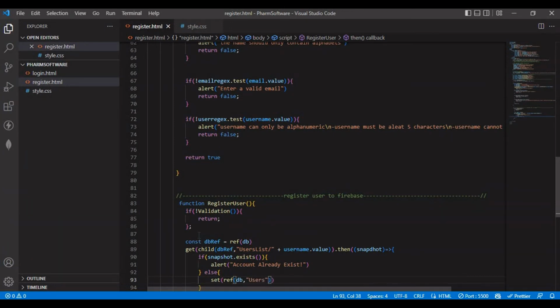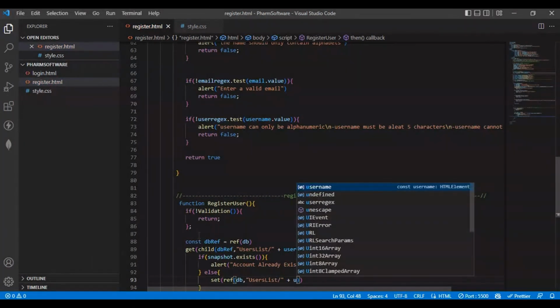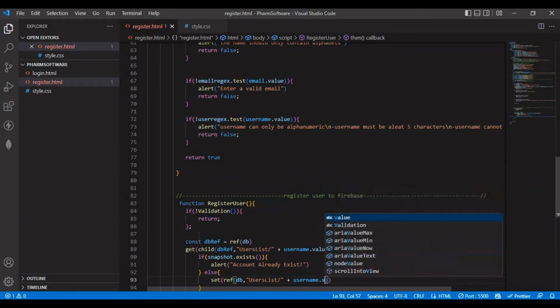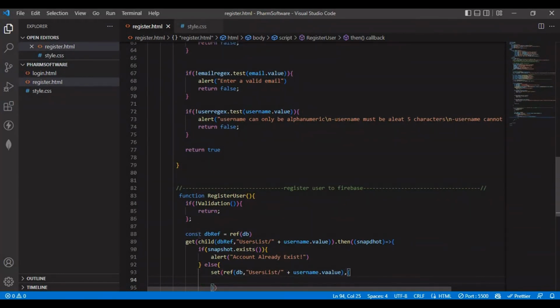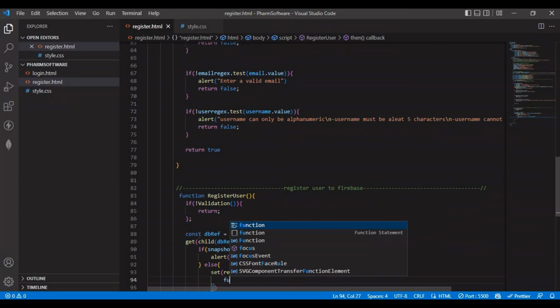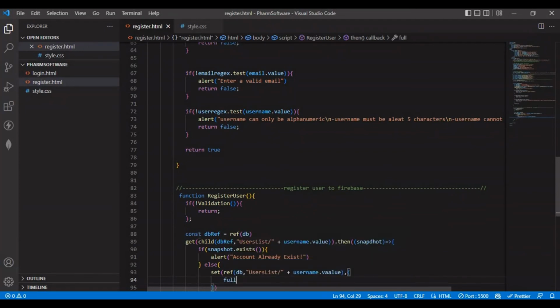We'll be adding inside that user list, because the user list will be the folder, the username dot value. And that is the value we are going to set inside the database.